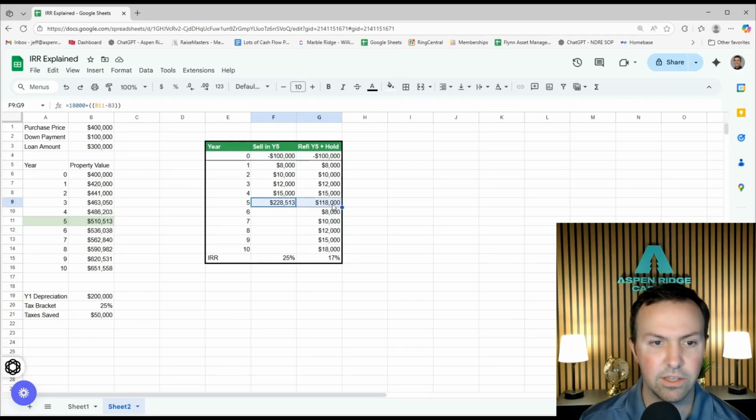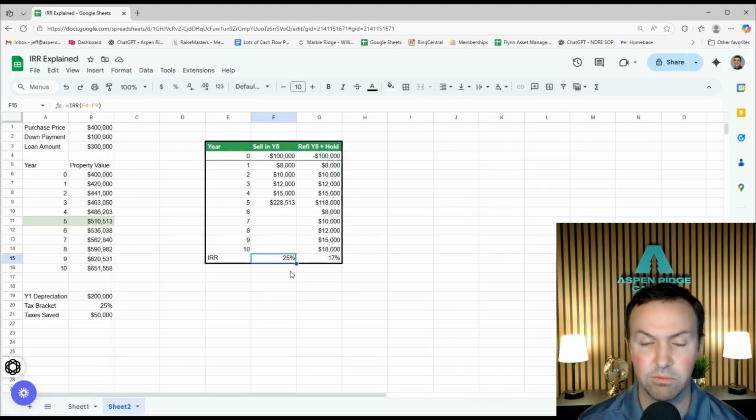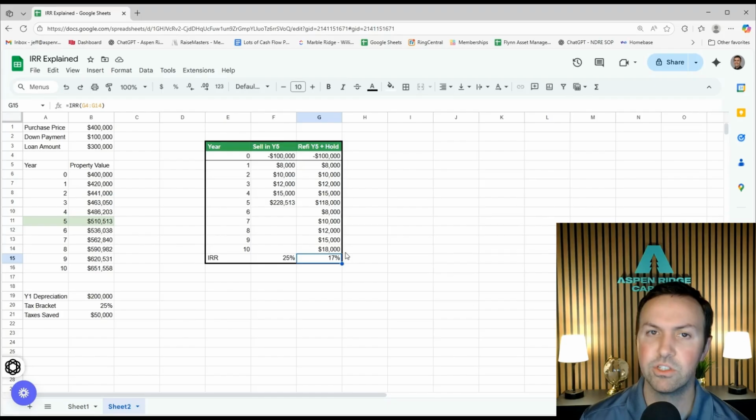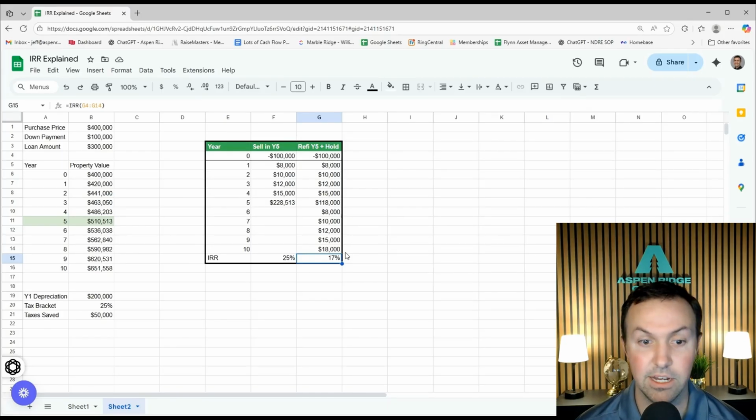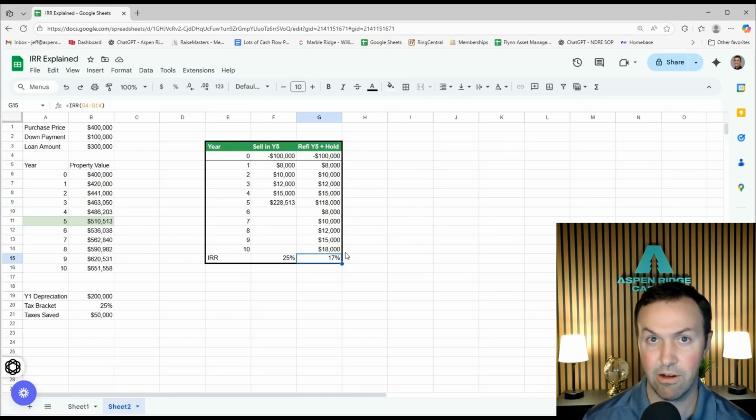Now, obviously, we're walking away with way more money earlier. And so the IRR in this investment opportunity is 25%, which is fantastic. And this one is 17%, which is good, but it's nothing to write home about. You can throw a rock at a syndicator on LinkedIn and find somebody who can get you a 17% IRR. If you don't believe me, just go do it. You can totally do it.